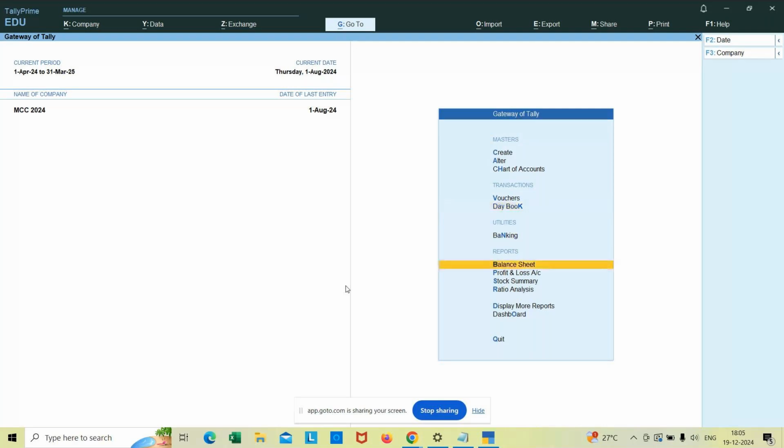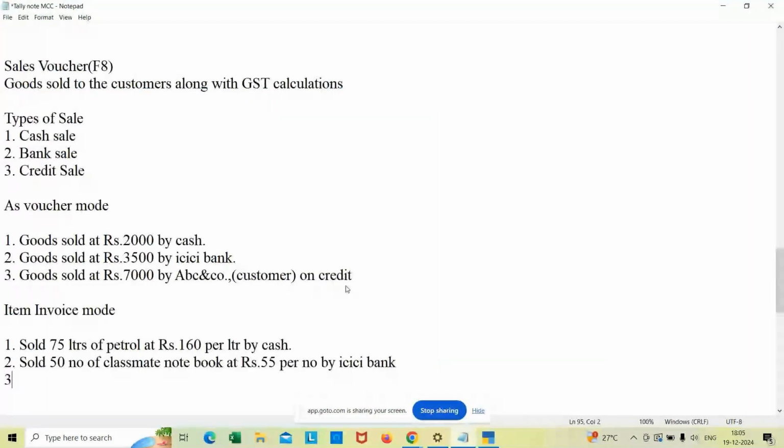Now, the next example: sold 5 packets of add gel pen at rupees 130 per packet by ICICI Bank.